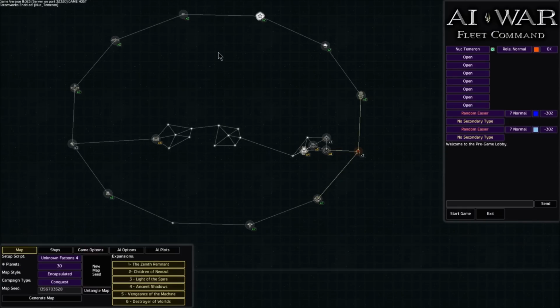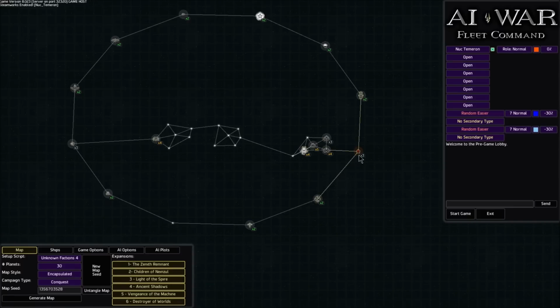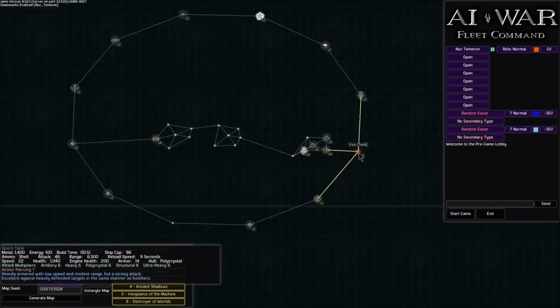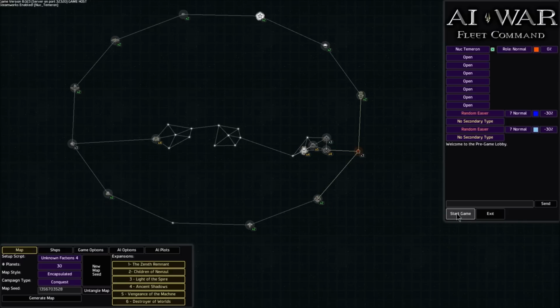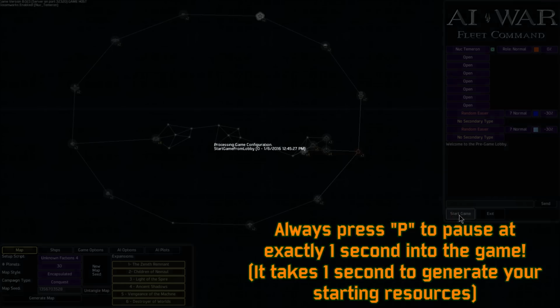So now that we've got everything set up, we've chosen our players, we've chosen our galaxy setup, we've generated our map, and we've chosen where we're going to start and which ship we're going to start with, we're ready to hit start game. It's important to know that the button to pause the game is P. P to pause it. Okay, so I'm going to press start game, and then at 1 second into the game, I'm going to press P.